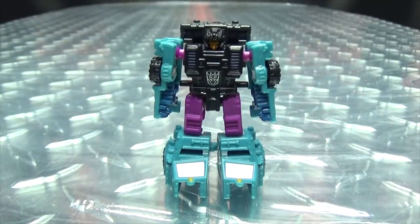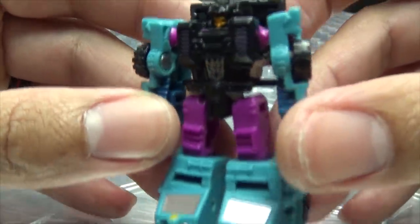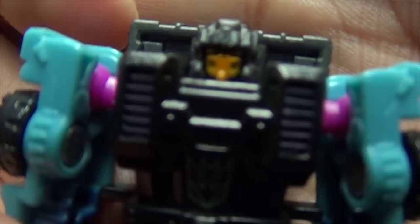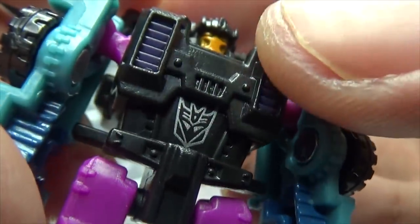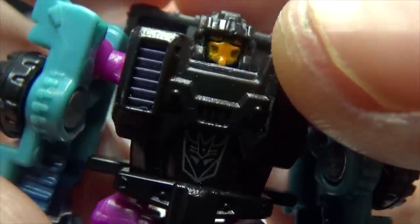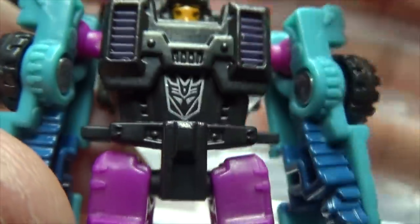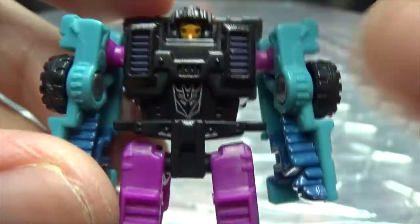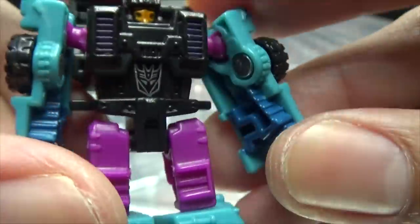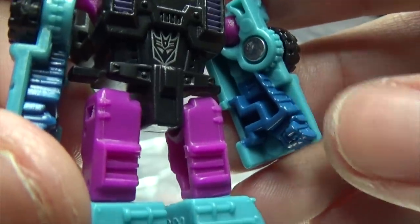And it's a nice looking little robot. I do quite like his design. I think he looks pretty, pretty cool. And we're getting close here, so we can take a look at that face sculpt. See, you got some nice paint there, kind of an orangey paint for the mouth plate and the eyes, and the Decepticon symbol right there on his belly. You get a little bit of purple in there as well on the chest. You can see little hands molded in.